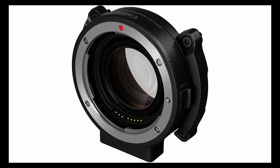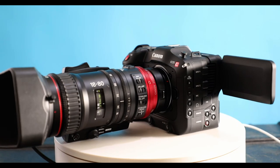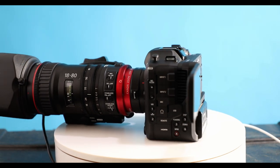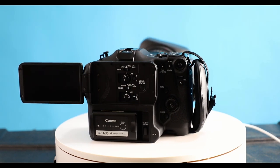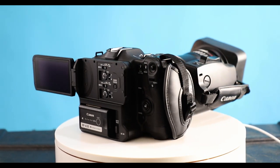There's now a speed booster that gives an extra stop to your normal Canon EF lenses, and a normal adapter without the speed booster that just allows you to adapt EF lenses. If you take something like the 18-80 and attach the speed booster to that zoom lens, you actually have a cinema combo for a documentary setup that gives a wide range of focal lengths — probably a 4x zoom — with a T-stop of 2.8, because you gain one stop of light using the speed booster.